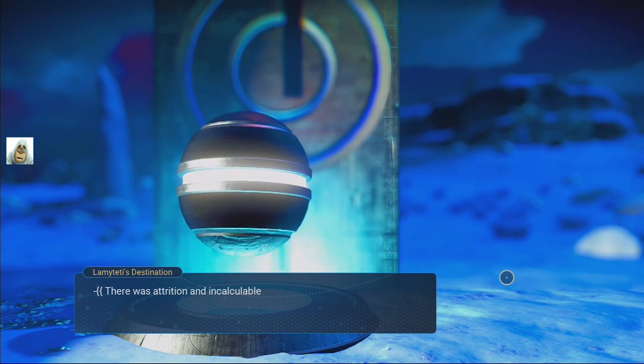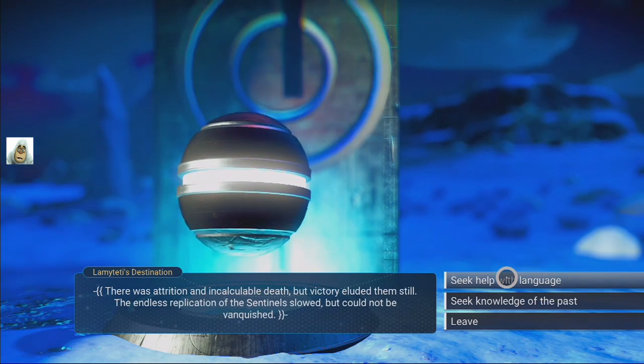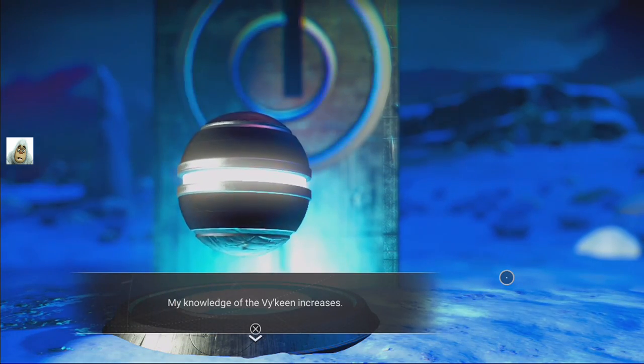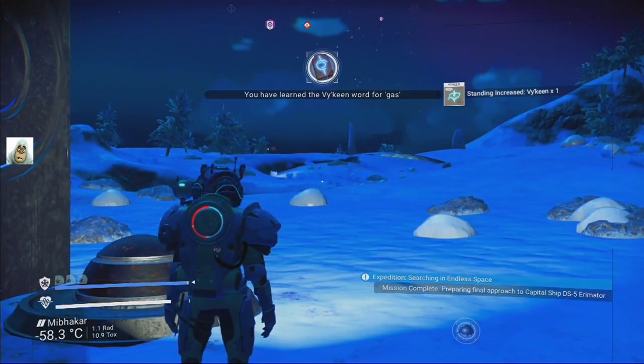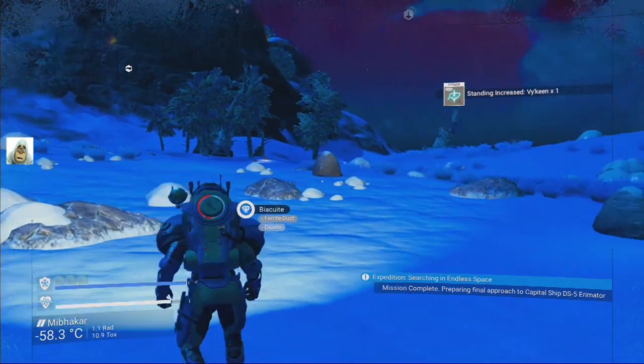Okay, what we got? Just to be a word, but that's okay. Seek help with the language. We need help. My knowledge of the Vy'keen increases. I've got the word for gas. It's called fart.